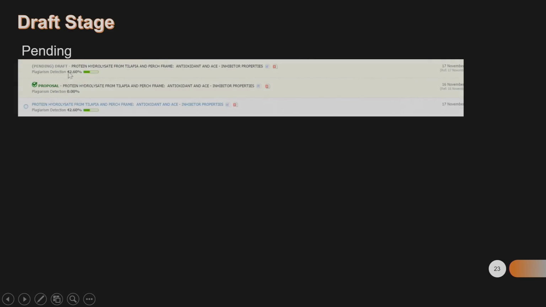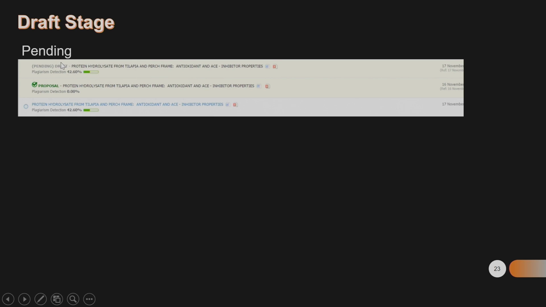So this is what you are going to see in the revision and approval menu. You will see pending draft. So this time, draft stage, no need for the graduate school staff to give an approval, only your advisor.